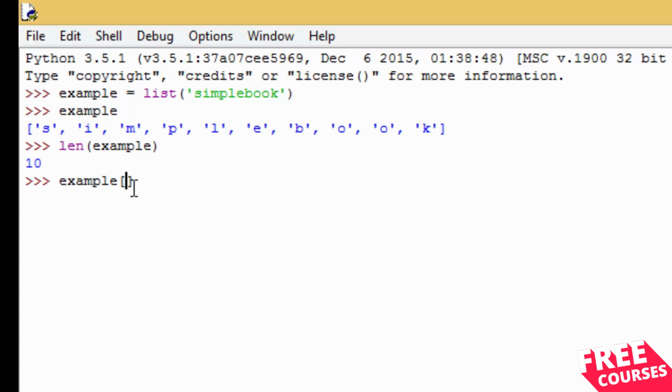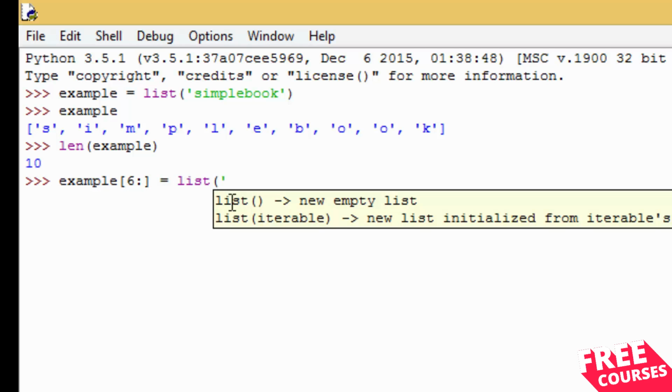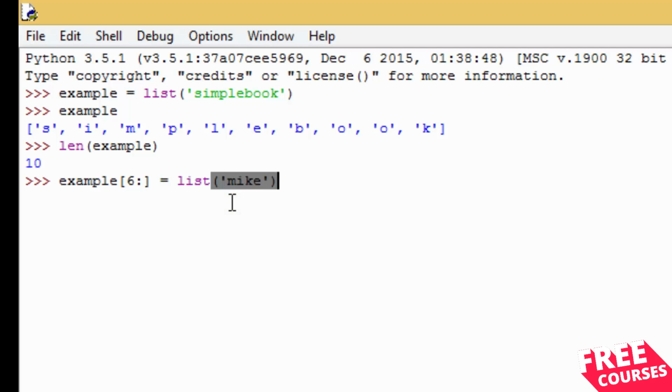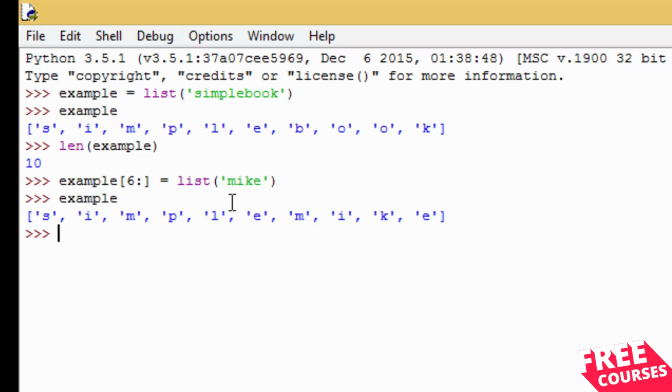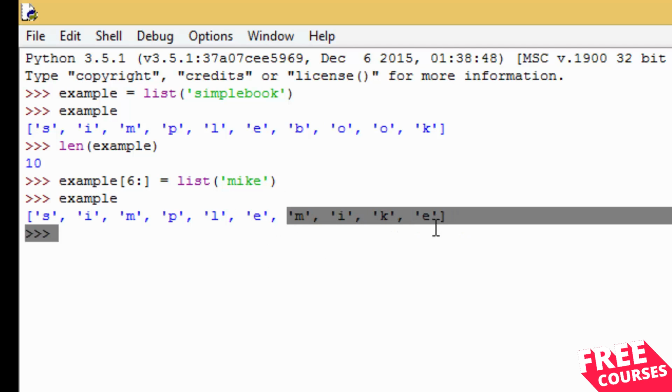So you can include 6 and then till the end, and then you're gonna specify the word. So I'm just gonna write list. Let me just write Mike. It's just 4 letters. Yeah, and then press enter. So if you output the list again, you can see the elements have been replaced by the different word.